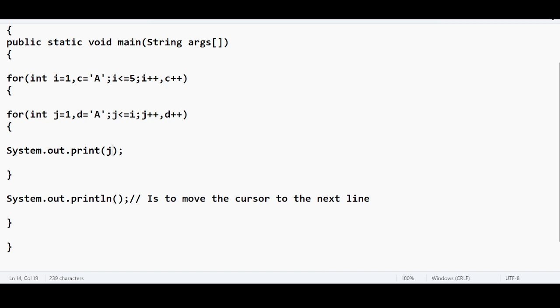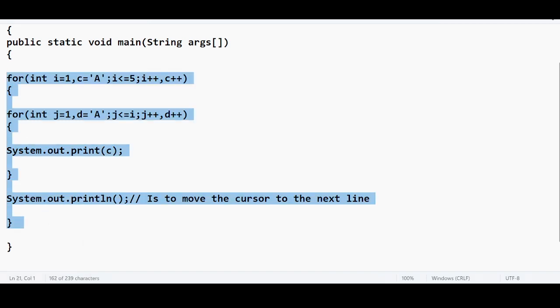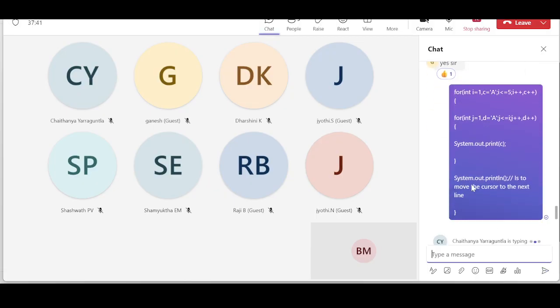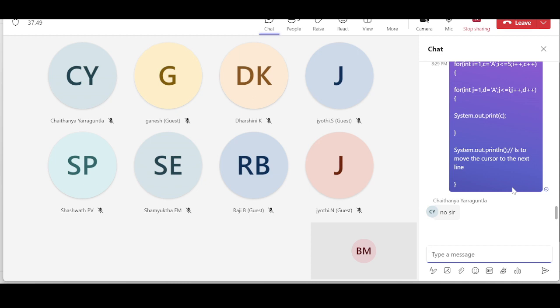Now you tell me, everyone, we discussed this yesterday, so you should not tell me the wrong answer. Use c here. Just tell me one thing, are we going to get the character output or not? The question is clear, I think. What is the output now? Are we really going to get the character output, or is the output going to be non-character output? What about others? Chaitanya has answered.